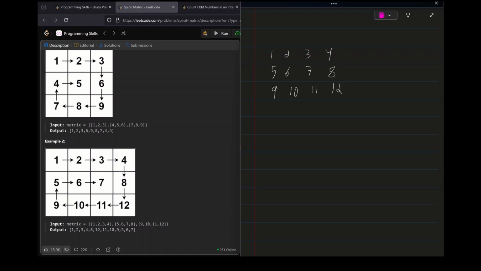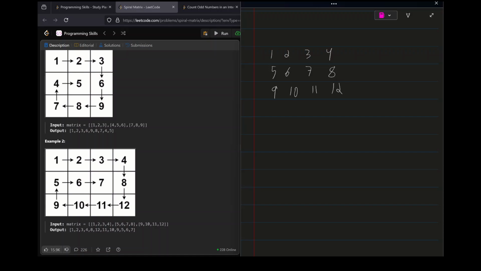We want to keep track of where we are in the spiral, which direction we're going, whether up, down, left, or right, and which edge of the matrix we're going along. But we're also going to want to keep in mind which subset of the matrix we're working with, which submatrix.